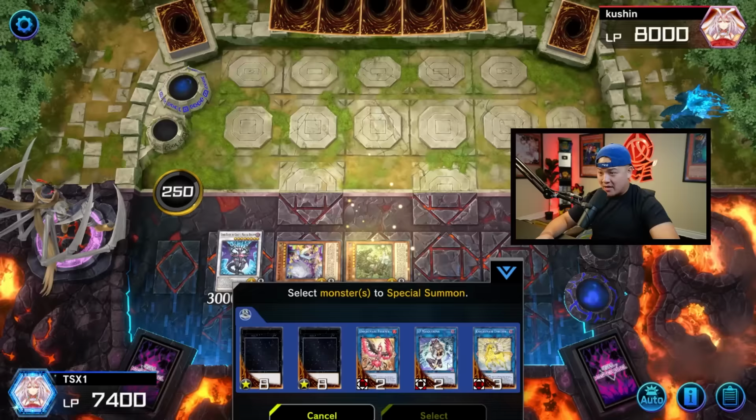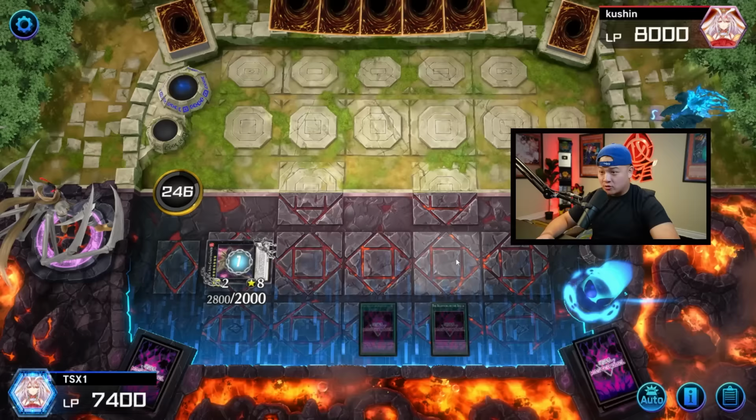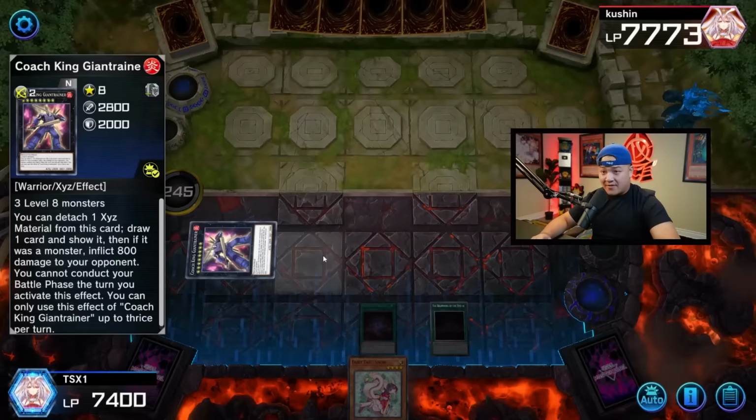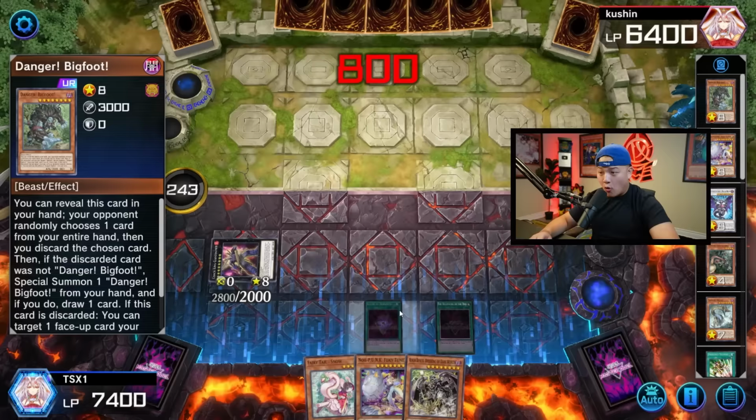So one, two, three. Now we're going Wolf Bark. I mean, Coach King Giant Trainer. This card is ridiculous. Now we activate Giant Trainer's effect. It draws three cards. Detach one, draws three. Boom. Effect again. Detach one, draws three. Boom, boom, boom. Our Dark War Engine is now live. Activate this. Draw again. Draw three. Boom, boom. And now what we can do is our Chaotic Ruler is live in our graveyard.